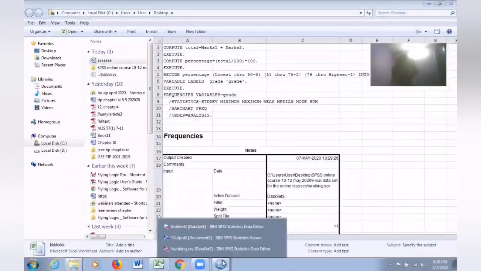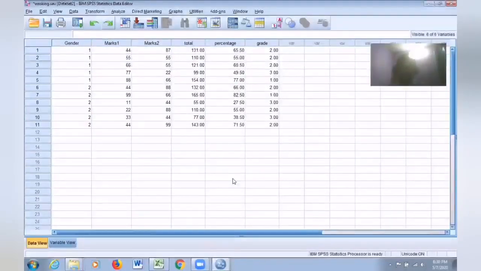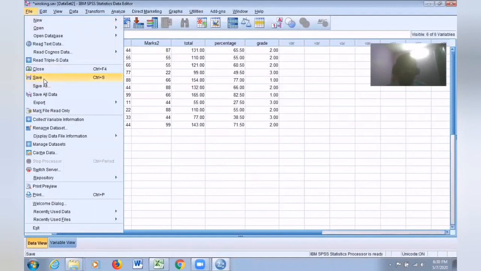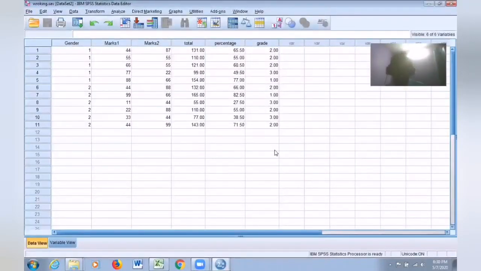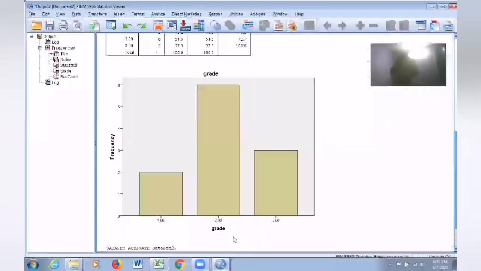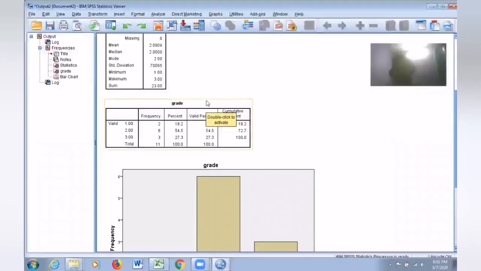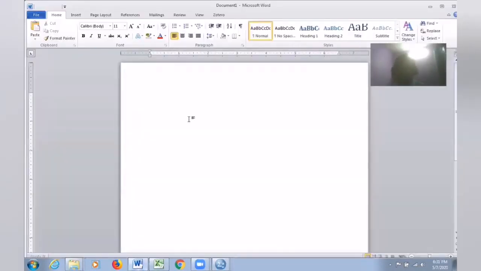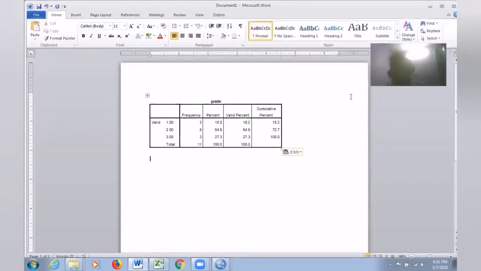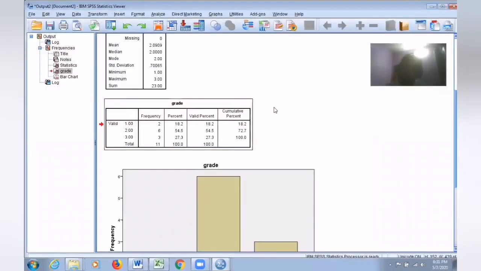Now let me go to my SPSS working file. In the file, I have made some changes: total, percentage, grade. I want to save the file. Go to file and go to save. So saving the file is a must. You have to save your working file. The output file, if you want, you can save. If you don't want to, for example you want just this table, give a single left click on the table to select it, give a right click, copy, and go to any file, maybe a Word file, and press Control V, and the table is pasted. So the output can either be selected and pasted, or saved as an SPSS file, or exported and saved as an Excel file.